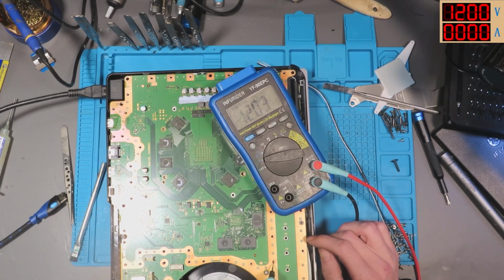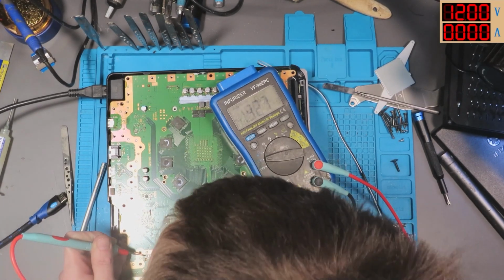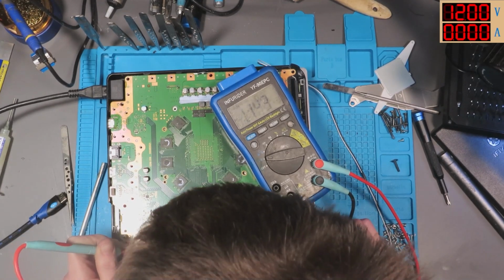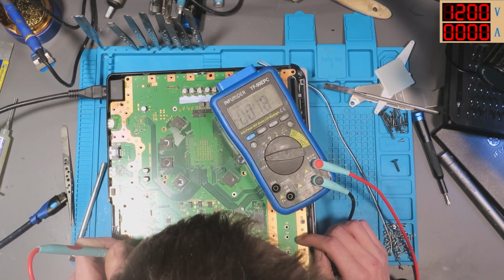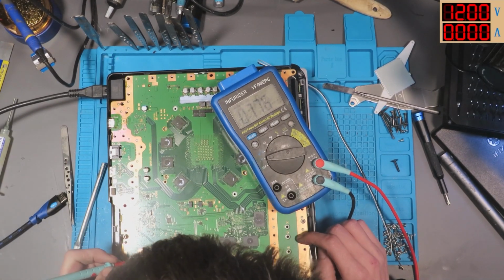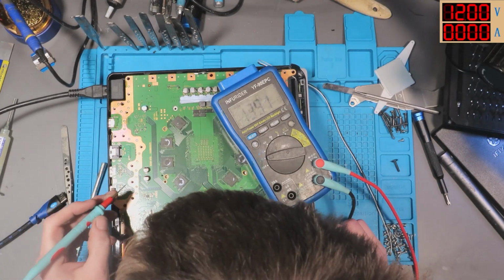Okay, we've got 12 volt there. So we've got a 12 volt rail. 0.95 volts. Strange. We've got a 12 volt rail there. That 0.9 volts is probably some sort of sense wire, I'm assuming. I don't know.